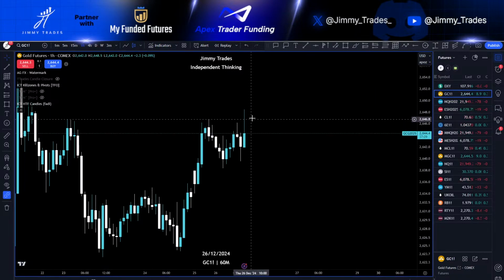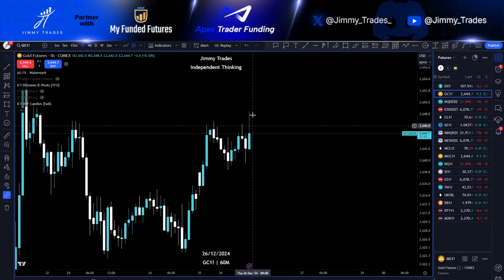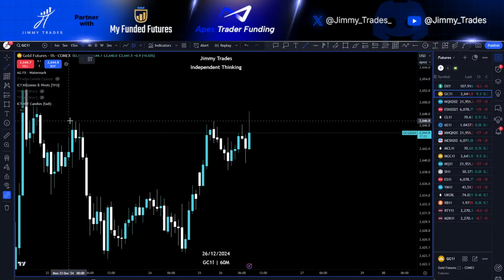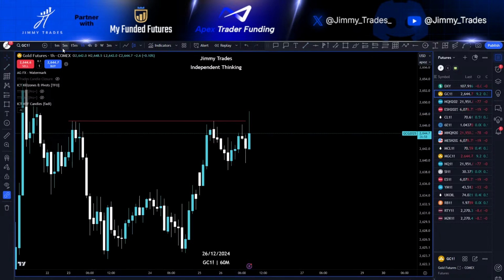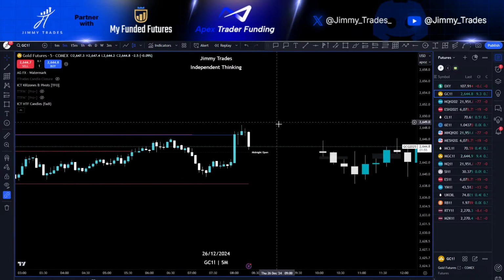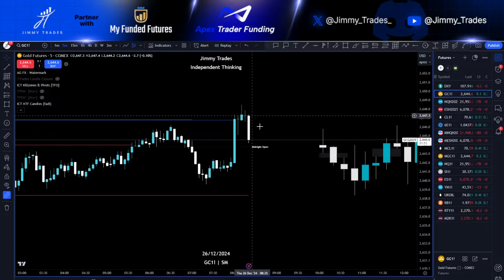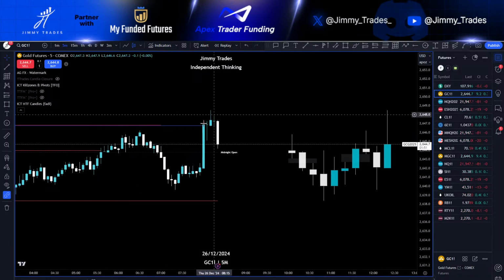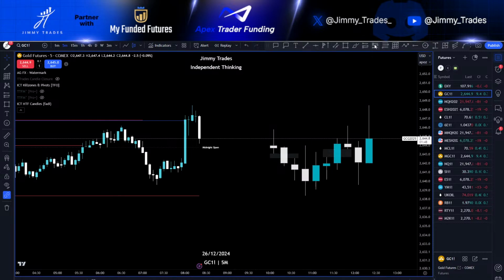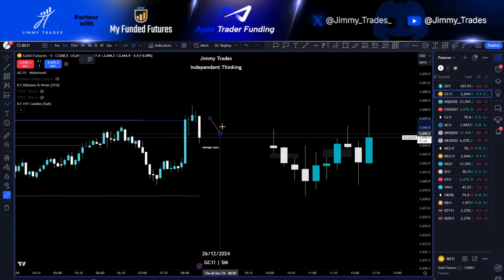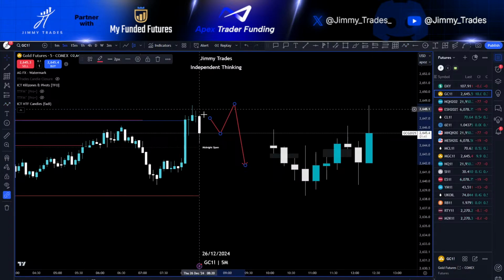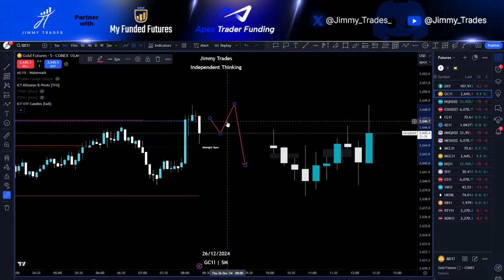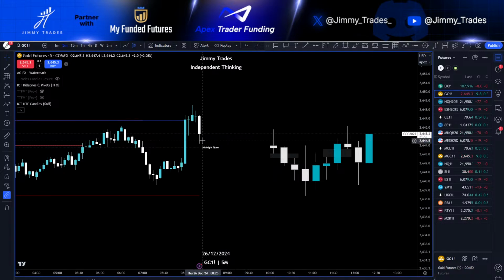Good example here of what's happening with gold at the moment. We swept the highs. So it's our point of interest. The price is starting to shift lower here. I would like to have seen our unicorn start to form at this level, and then it's game on once we hit 8:30.